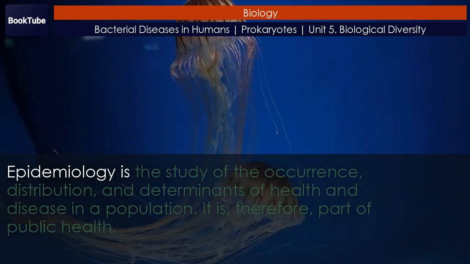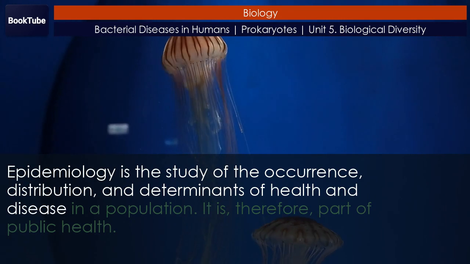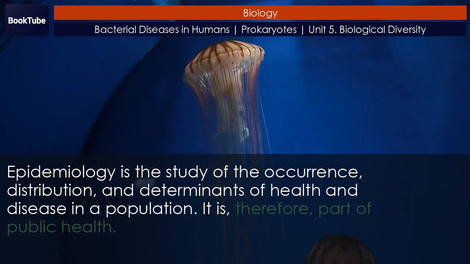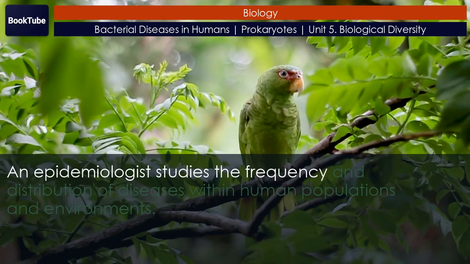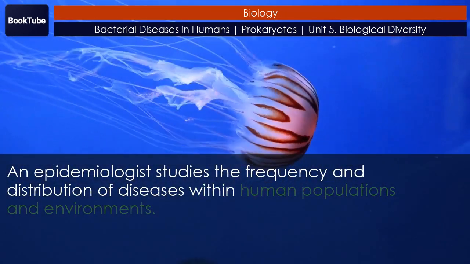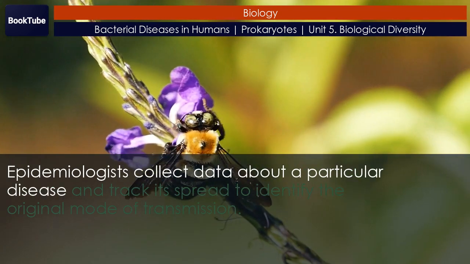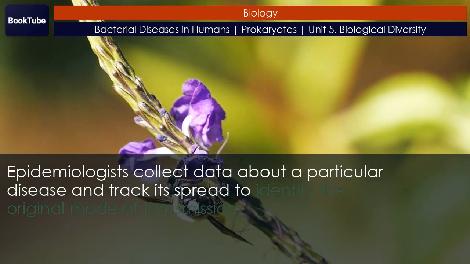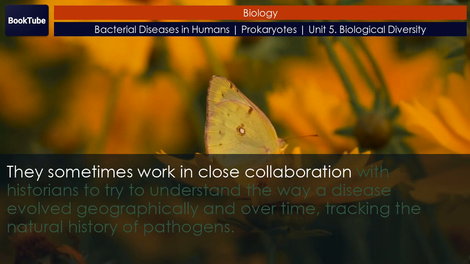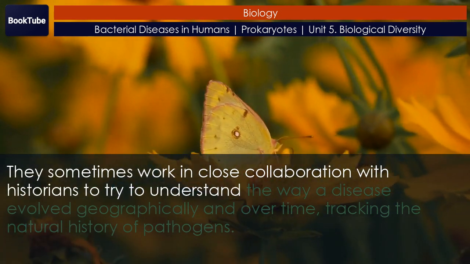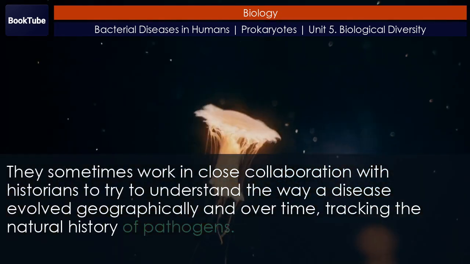Career connection. Epidemiologist. Epidemiology is the study of the occurrence, distribution, and determinants of health and disease in a population. It is, therefore, part of public health. An epidemiologist studies the frequency and distribution of diseases within human populations and environments. Epidemiologists collect data about a particular disease and track its spread to identify the original mode of transmission. They sometimes work in close collaboration with historians to try to understand the way a disease evolved geographically and over time, tracking the natural history of pathogens.